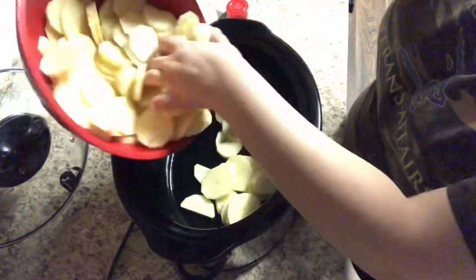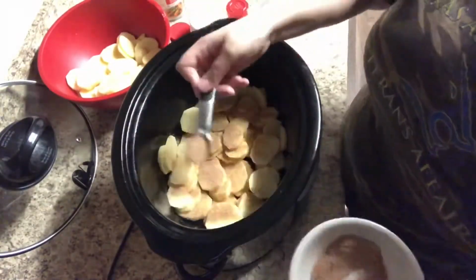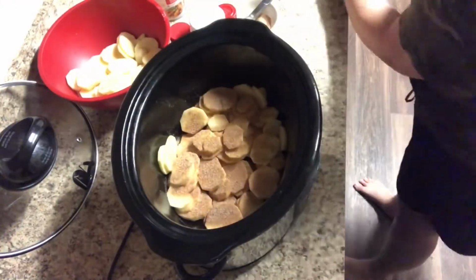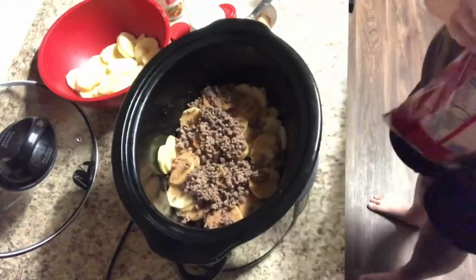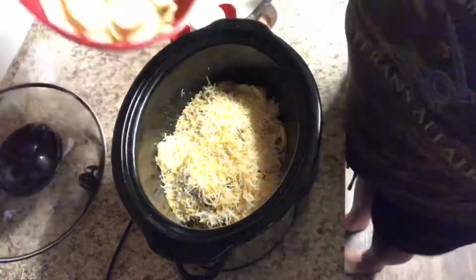So first I'm going to do a layer of potatoes on the bottom of my crock pot. And then I'm going to add in a little bit of the seasoning, about half of it. And then I'm going to add in about half of the ground beef as well. Then I'm going to top all of that with some cheese, and then I'm going to do a second layer.